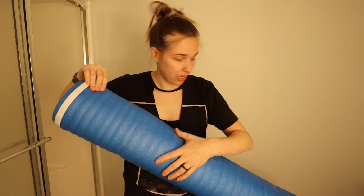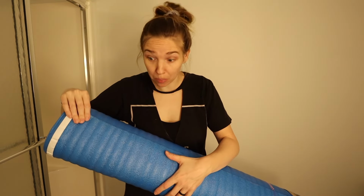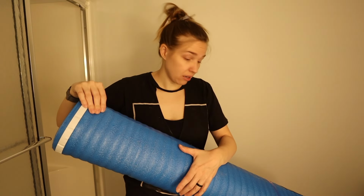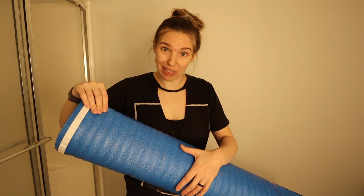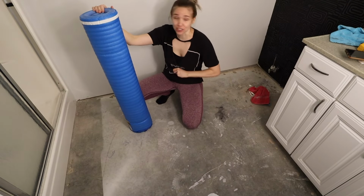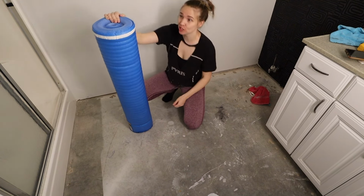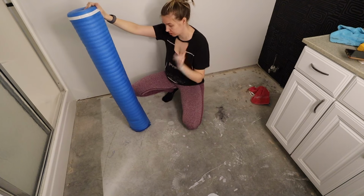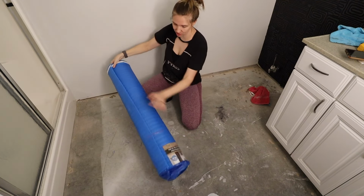Anyhoozle, I'm gonna go ahead and just start laying this out and cutting it because I wanna get to the flooring part. That is what's priority to me. So let's see how quickly we can knock out this underlayment. Okay, upon further research, AKA calling my mom, she told me that the tape side is what goes down and sticks to the floor. Which makes sense because that's how this unrolls.